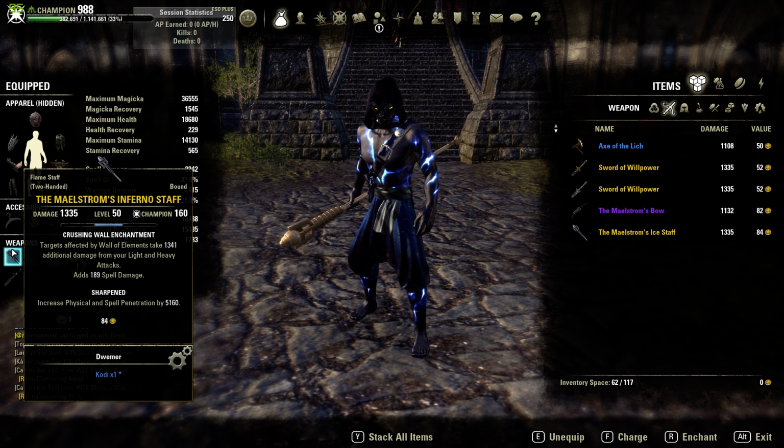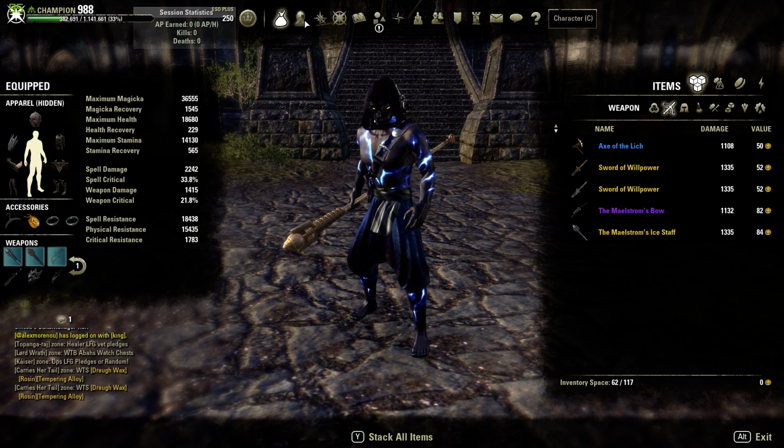The Maelstrom Inferno Staff is best in slot though if you want to maximize your damage, because of the 189 spell damage, and I guess the Crushing Wall enchantment can help because we are using Wall of Elements, so your enemies will take about 1341 more damage from light and heavy attacks.